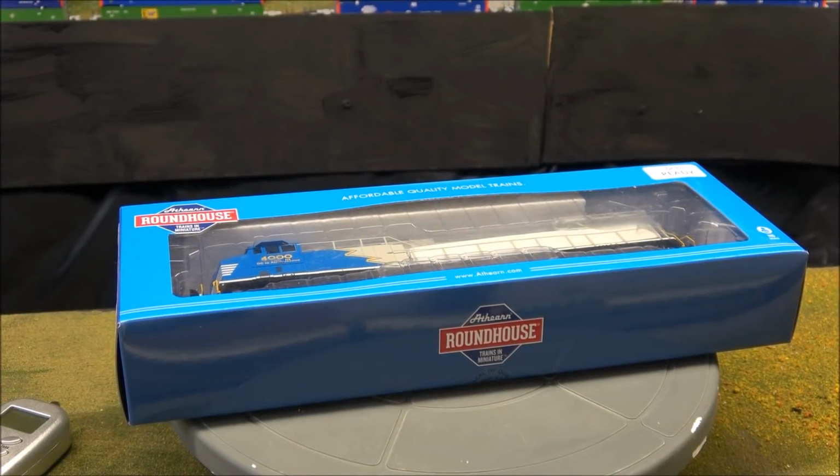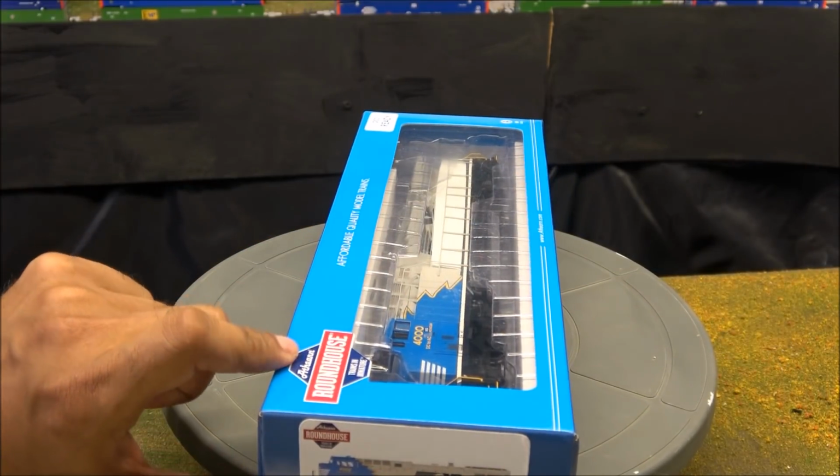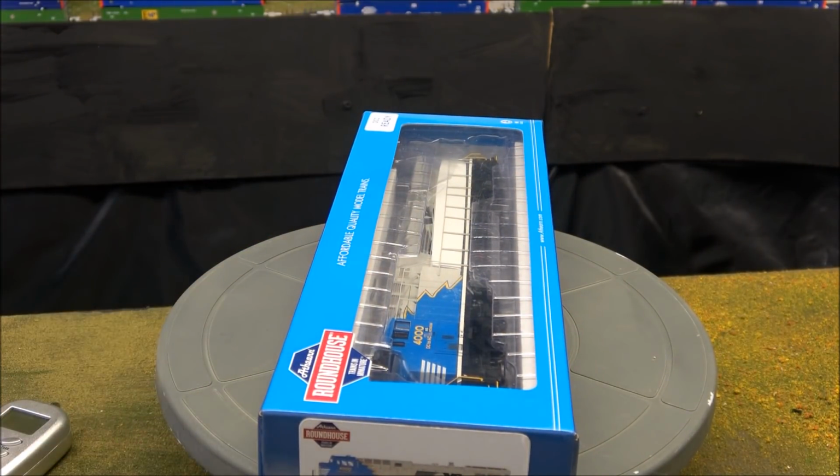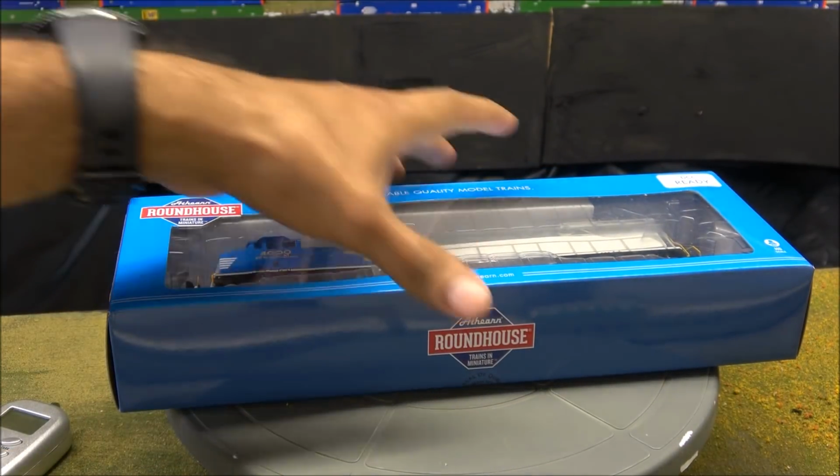Guys, welcome back. Today we are doing a product demo, mostly because these don't come with sound, but we're looking at the Athearn Roundhouse Norfolk Southern AC44C6Ms. These are Norfolk Southern. We've got both the blue and black versions. I'll show you the black version later. We'll unbox the blue version.